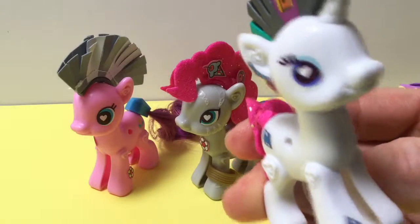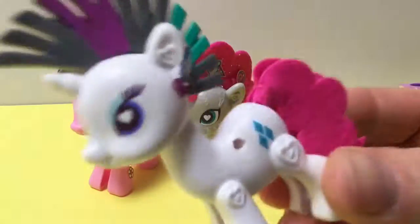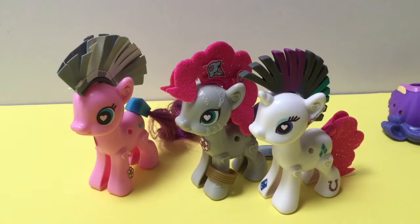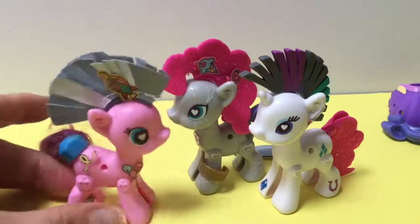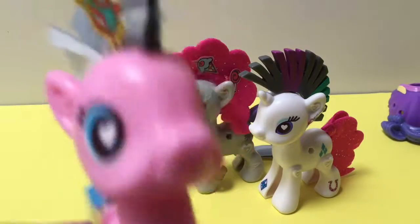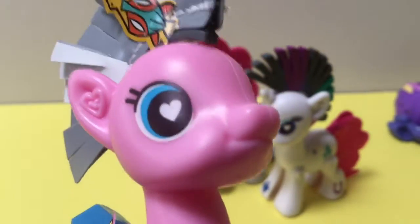Rarity! Woo! Hello! I'm Rarity. Yes, I am Rarity. I've just gone punk rock! Woo! Look at the hearts in my ear, in my eye. I am so cute. Oh my gosh, I'm adorable.